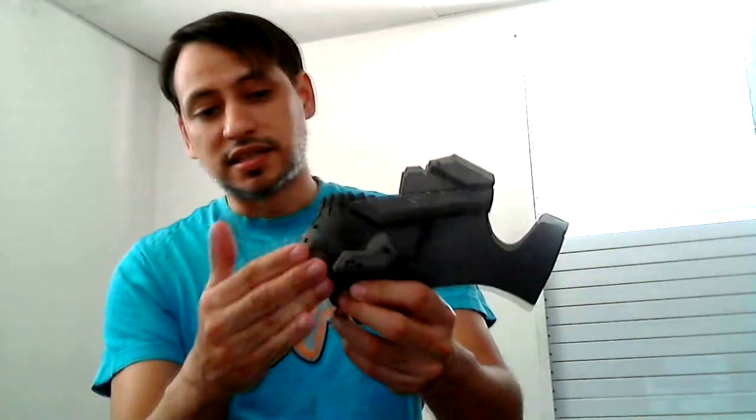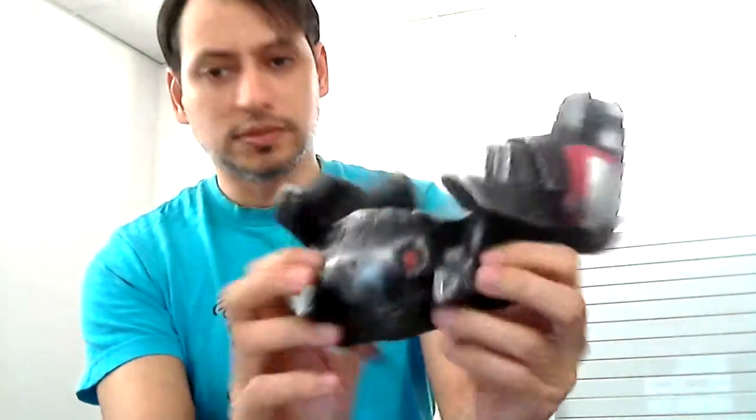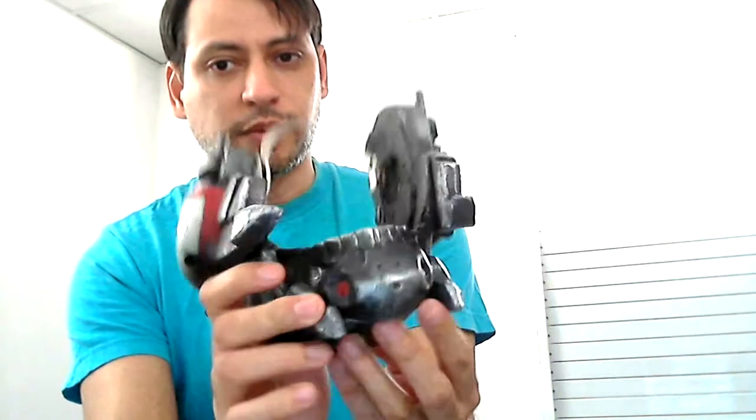The question is exactly about how I made this shape around the shin. To be honest, it wasn't easy. This is not the first time I made this mask — the first time was back in 2014 and it was with paper mache. Then I remade the mask, and this part of the shin I made with styrene foam, which is this one right here that I've been showing you in my previous videos. That is one solution you can use if you're not too familiar with EVA foam.